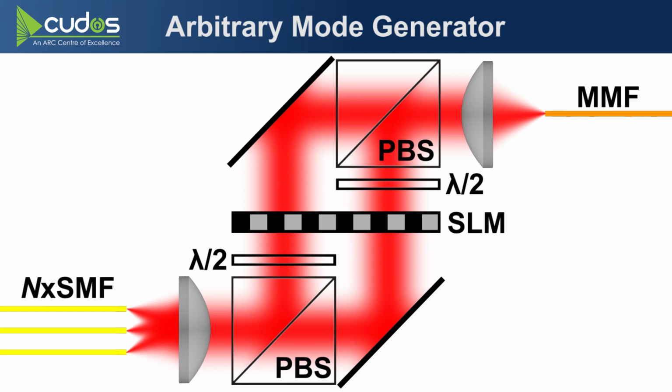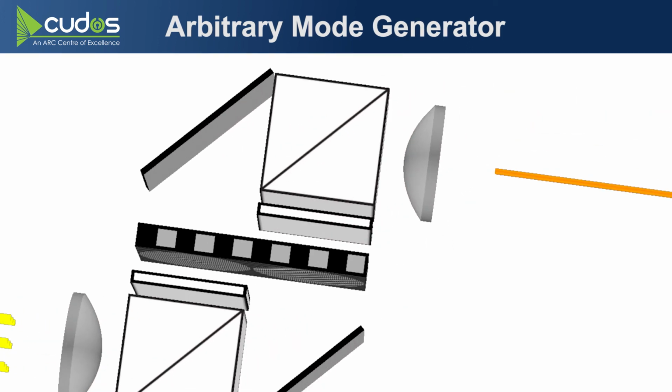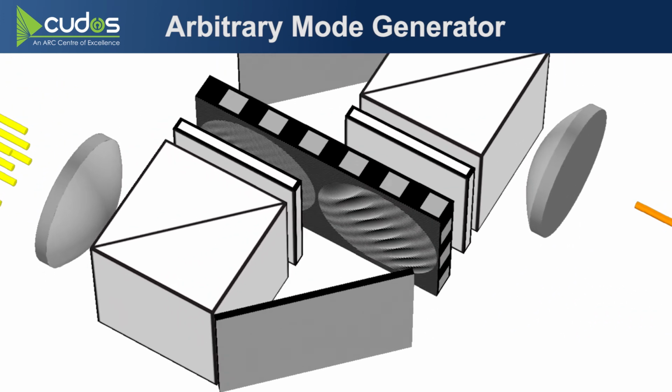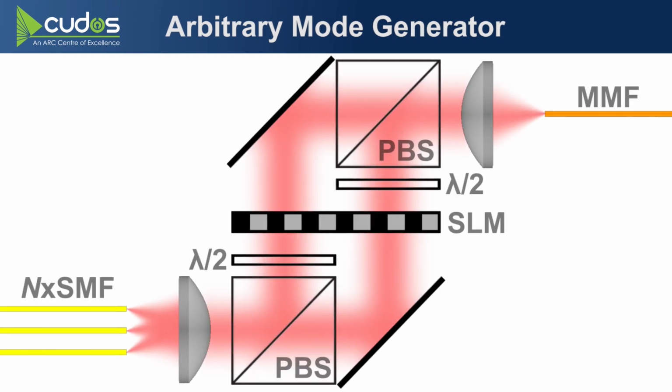This is what the arbitrary mode generator looks like. It's a spatial light modulator based device. It's got an array of input single mode fibers that comes into the polarization diversity optics, which splits the horizontal and vertical polarizations onto the left and right sides of the SLM respectively, allows the SLM to address each polarization independently. I typically show the SLM as if it's a transmissive device because that's clearer on paper, but in reality the SLM is actually reflective like most are, and the inbound and outbound optics are kind of stacked up on top of each other, like so.